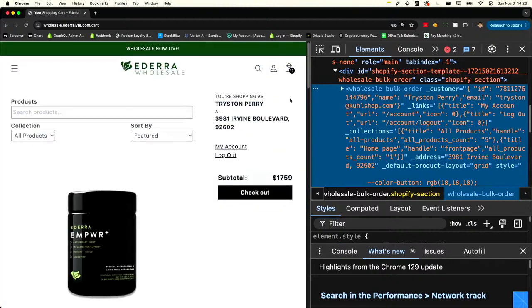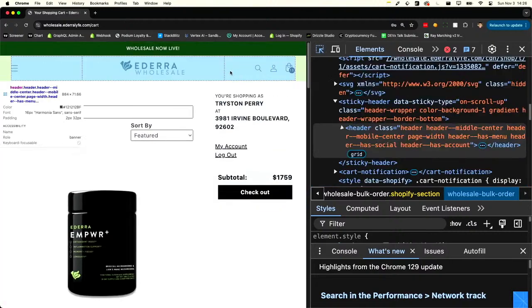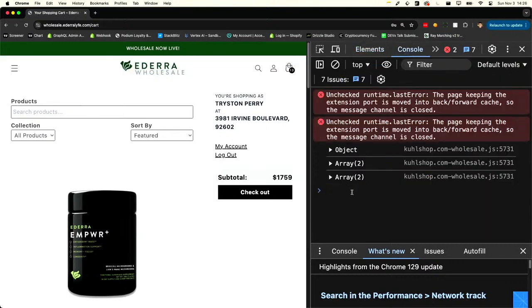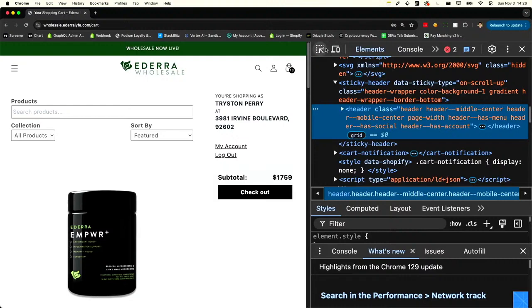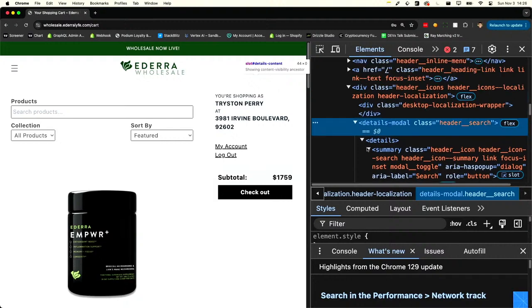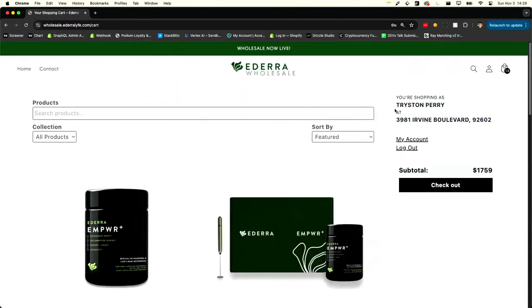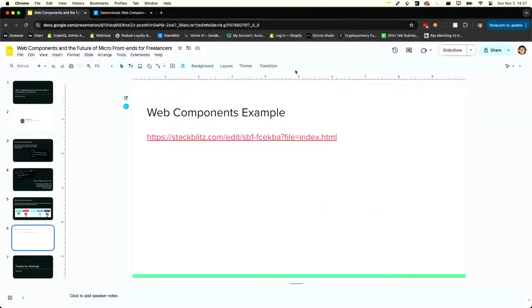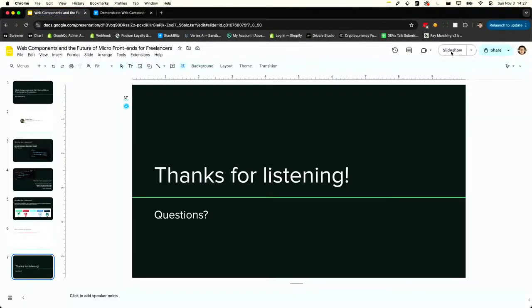And so it means that all of the styling is totally agnostic to the rest of the page. So if I was to change, let's say, a button, I probably can't do it here easily, but yeah, you get the point. If I was to work with a bunch of different clients who all had different layouts for their store, everything scoped within this single component would be totally unique. And that's it. Yeah.